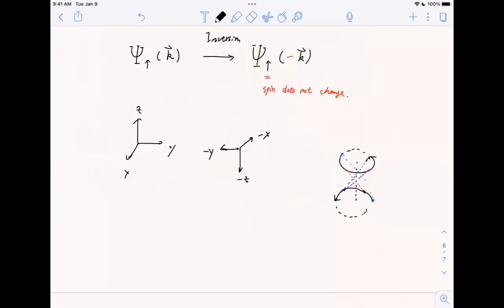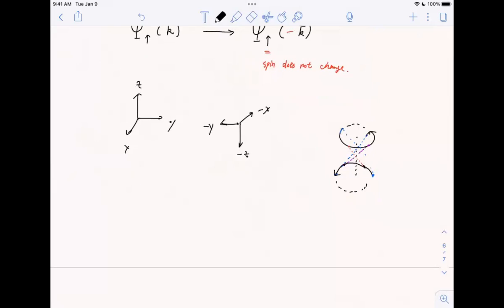We're not using any fancy terms like pseudo spin or pseudo vector. You just draw it pictorially. You have a rotation, every point goes to the negative part, and you get exactly the same rotation. If you want to use a more algebraic way, then angular momentum is R cross P. So when you have inversion, each of these vectors will become negative. Then you just have the same thing.